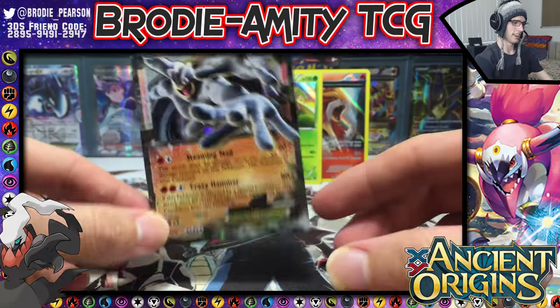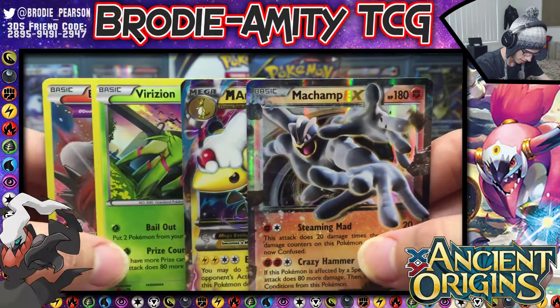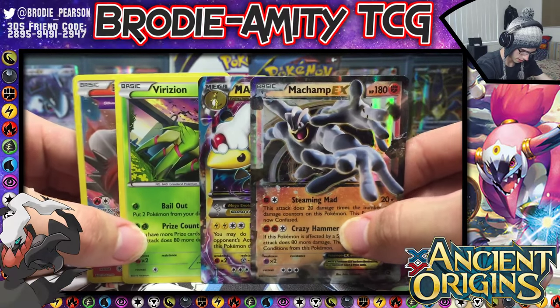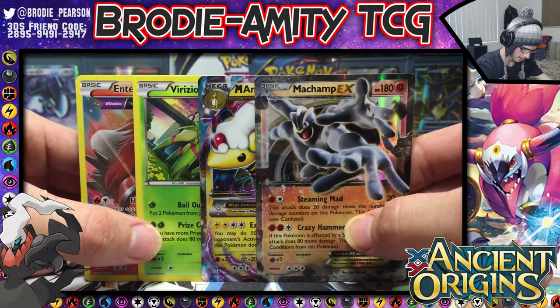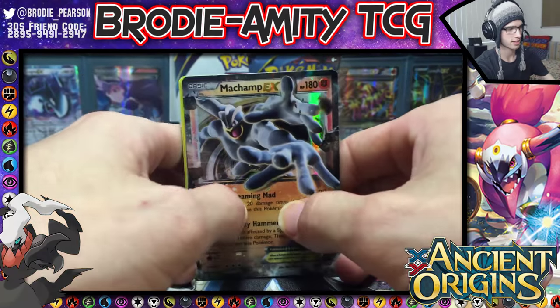Nice. Alrighty, so let's have a quick little squiz at what we got. Up nice and close. There we go. So we got the Entei, a Virizion, Mega Ampharos, and a Machamp EX.